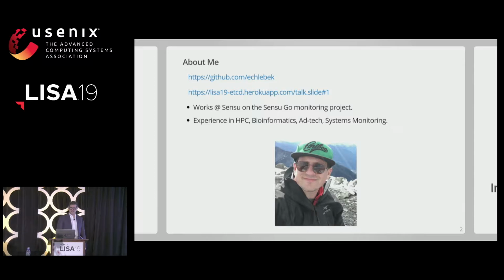Okay, so a little bit about me. I'm a Go developer. I got started as a Python developer, working at a biotech company. We eventually moved into Go. I was doing HPC and scientific computing work. And a couple of years ago, I signed on with a small company based out of Vancouver and Portland called Sensu, and I've been working there ever since. I've been working on Sensu Go, which is an open source and commercial product for monitoring.